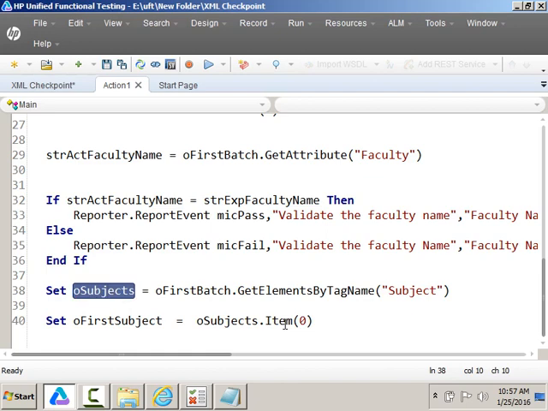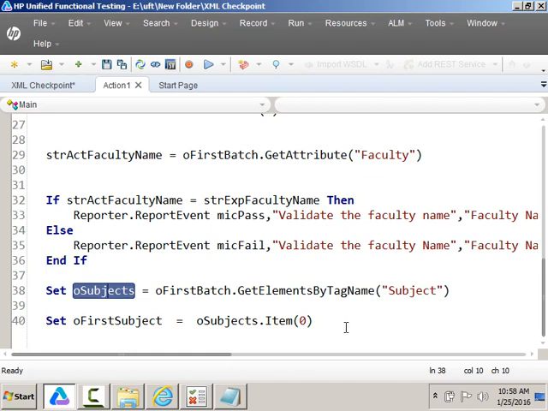But if there are no subjects given, then first you write O subjects dot length equal to 0, that means no subjects mentioned in that. If the length is not 0, some subjects have been mentioned. And if you want to know how many subjects are covering, then there are total 4 subjects or 5 subjects, you can say O subjects dot length, that will give the count of subjects there. Then if that subject length is 0, you write a message, no subjects are being covered here. But if the length is not 0, then you give a message, these many subjects are there, something like that. Length is for getting the count from the collection.